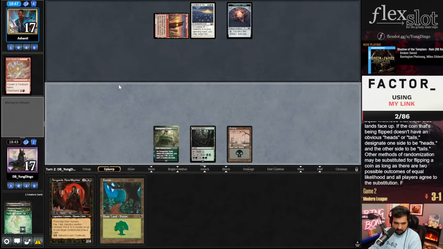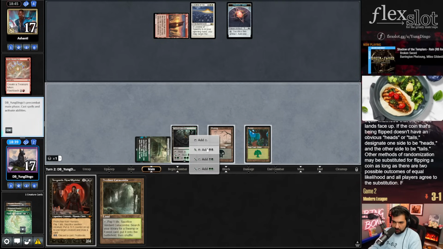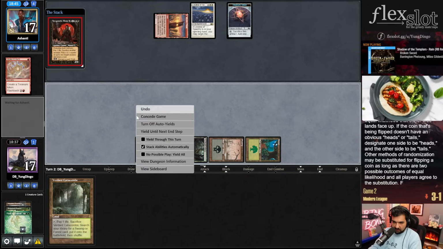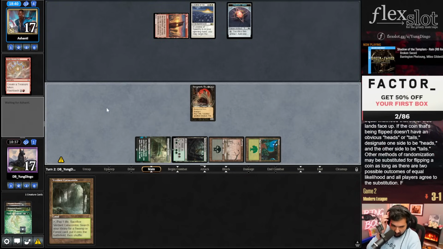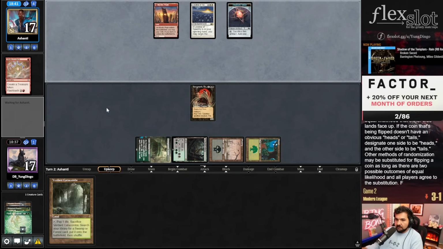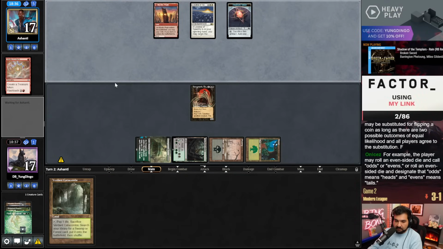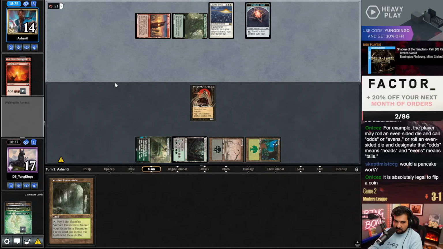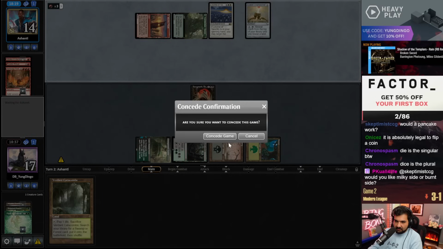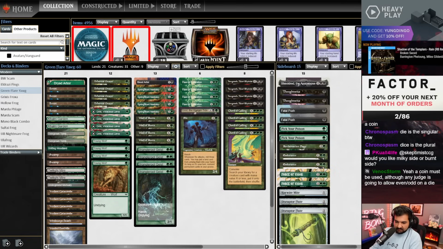A coin must be used? Really? I don't know. My understanding, it was a dice. That's how Pokemon does it too. But if the rules say otherwise, the rules say otherwise. I would have said dice as well. Yeah, maybe just flip a pancake. And whoever eats the pancake the fastest wins. Die on turn 2.